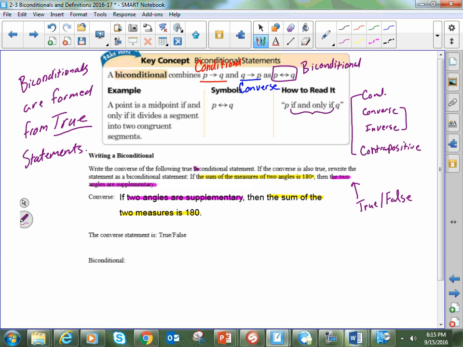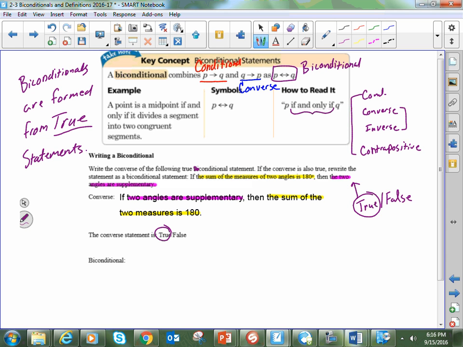The sum of the measure of two angles is 180, and the two angles are supplementary. That is true. So the conditional statement is true. Looking at the converse, if two angles are supplementary, then the sum of the two measures is 180. That is also true. Since they are true, we can take the two statements and create a biconditional.